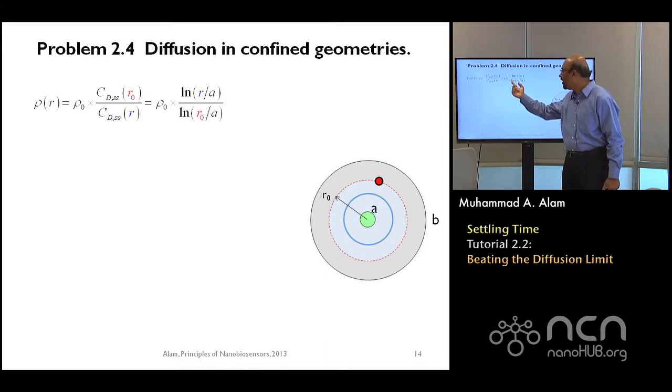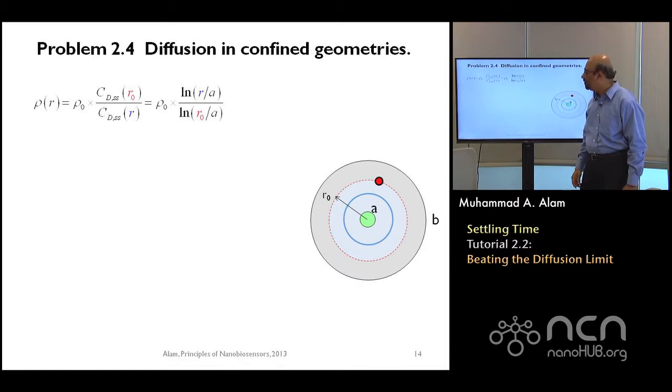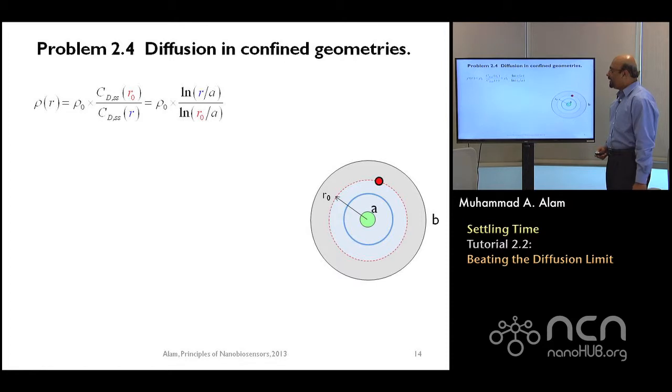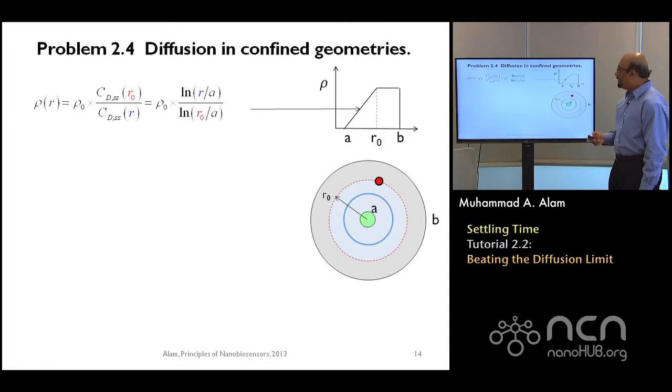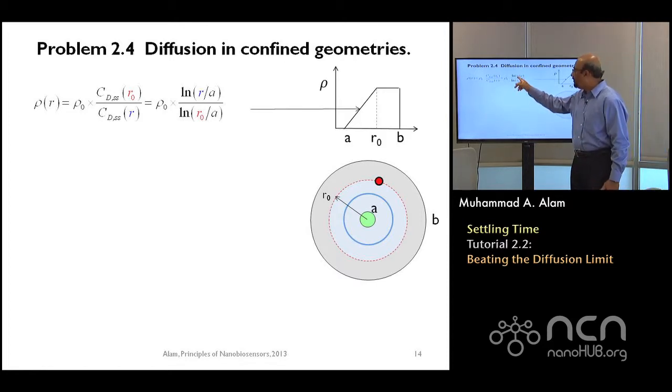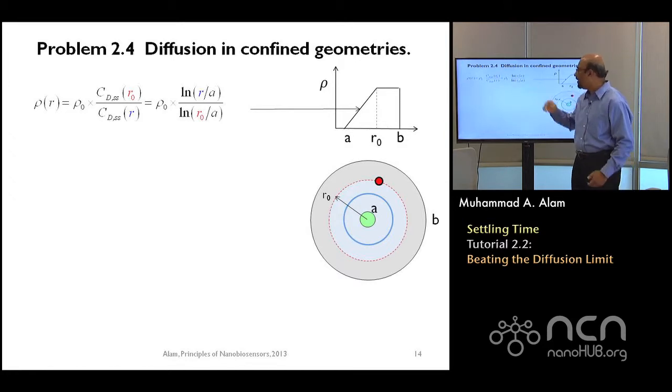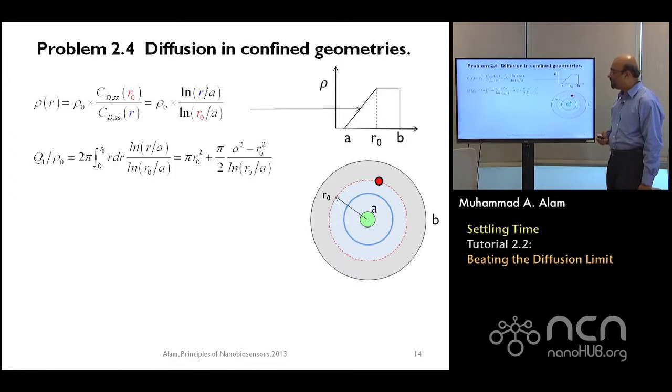You know it goes as 1 over ln of R0 over A. There's 2 pi epsilon ln of R0 over A. I haven't written that 2 pi over 2 pi epsilon. And then there's CDS R, and that will go as ln of R over A. It's in the denominator, it will flip up. And so as a function of R, it's not really a straight line, but it will have this functional dependence.